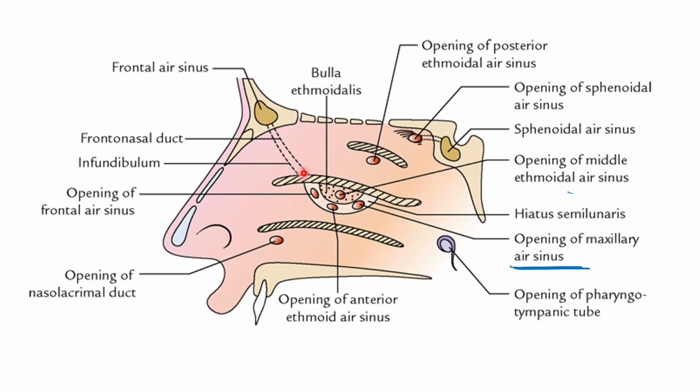So the drainage of the pus has to be done. Surgical drainage is made by breaking the lateral wall of the middle meatus, or through the canine fossa on the anterior surface of the maxilla. This is about the surgical treatment of sinus infection, which is called sinusitis. So this is all about the anatomy and the clinical importance of the paranasal air sinuses. Thank you.